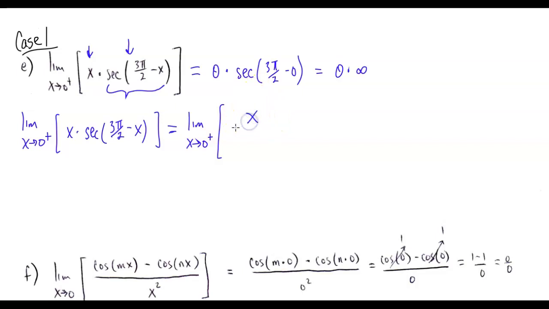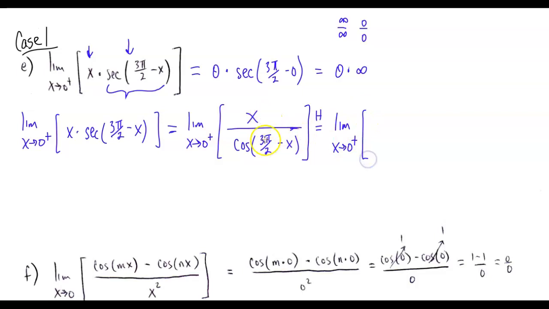So we would just have x here. And in the denominator, I would just have cosine of 3π/2 - that. Okay. So we are essentially just rewriting secant as 1 over the reciprocal of secant, which is cosine. Okay. And so from here, we know that we're automatically going to have this in either an infinity over infinity or 0 over 0 form. To be specific about it, this is going to end up being a 0 over 0 form here, because if I plug in 0 in for x here, we get 0. And of course, if I plug in 0 in for x here, I know that cosine of 3π/2 is 0. Okay. So because we know that we automatically have it in that form, then we're going to do the H here to let us know that we're doing L'Hopital's rule.